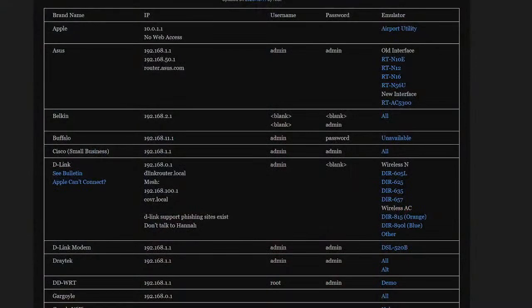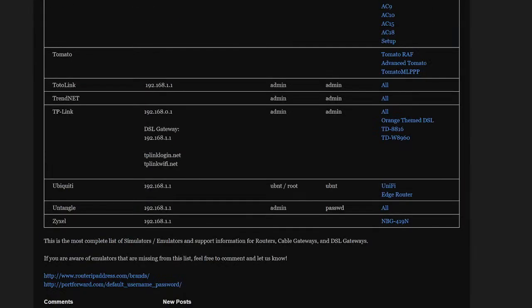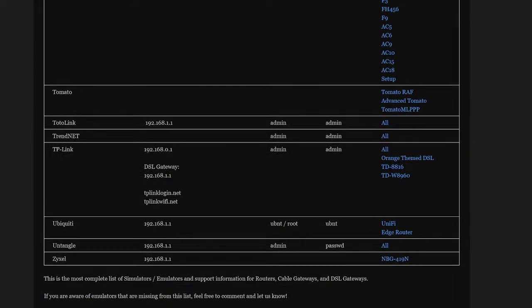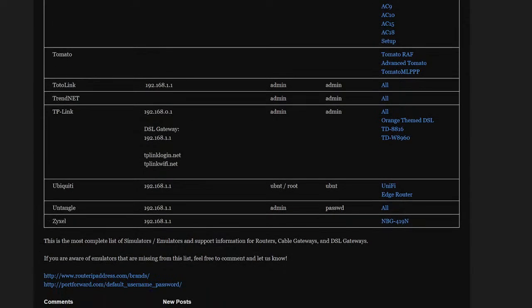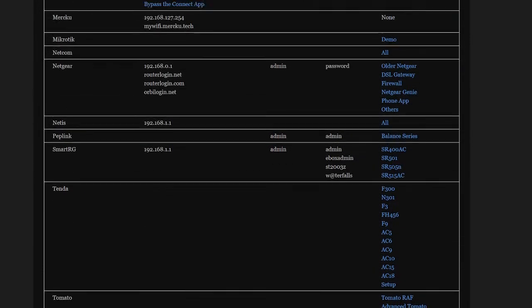So let's do it again. I'm going to backtrack out of here a little bit, and this time I'm just going to arbitrarily pick a different router. That's what I like about this. See how they've got lots and lots of routers to play with? All right, I'm going to get myself in trouble. I'm trying to pick one that's not going to be so painful.